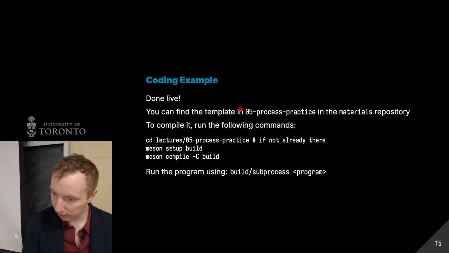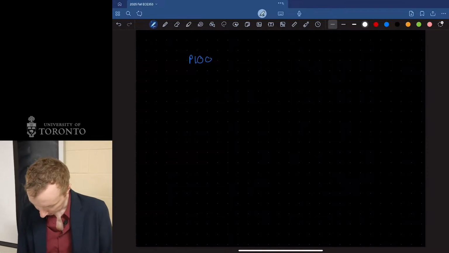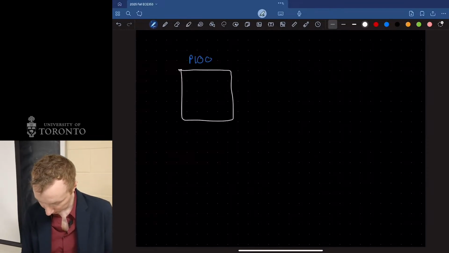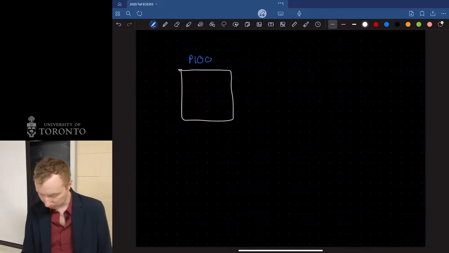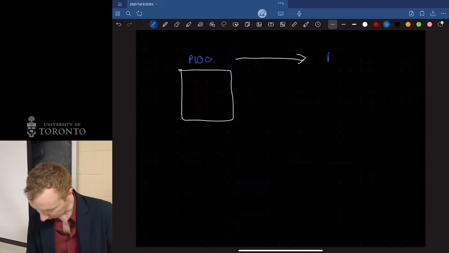So the rest of it is just a coding example. Here, we're going to need pipes. And again, we want to communicate across processes. So essentially what we want to do is create some process 100 that has some information, and we want it to create process 101.